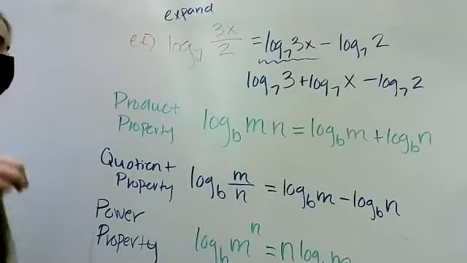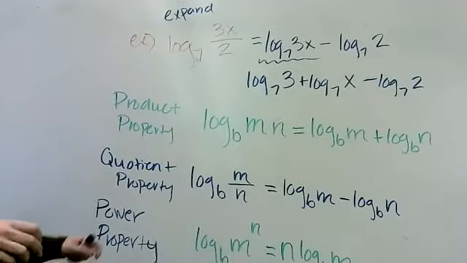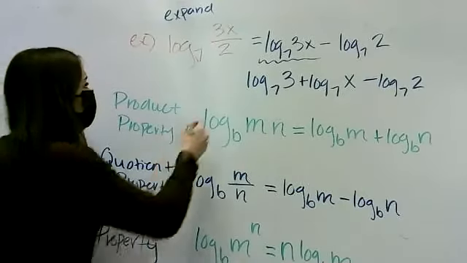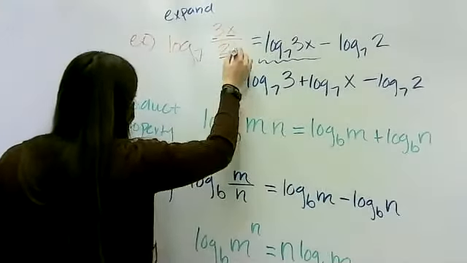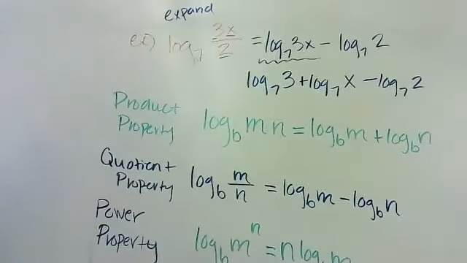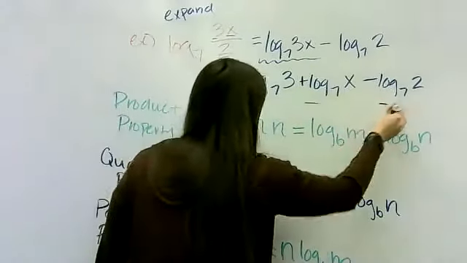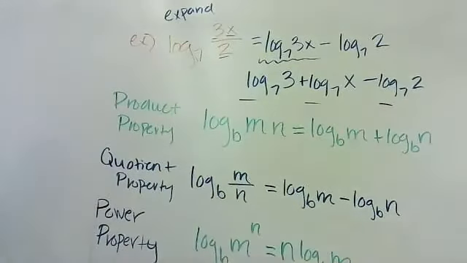So a hint for you. We want to think, how many terms did we have total to start with? Here's 1, 2, 3. The amount of terms you have is the amount of logs you should end with. So I have 1, 2, 3. If that number matches, then you're good. Questions on that? How confusing was that?